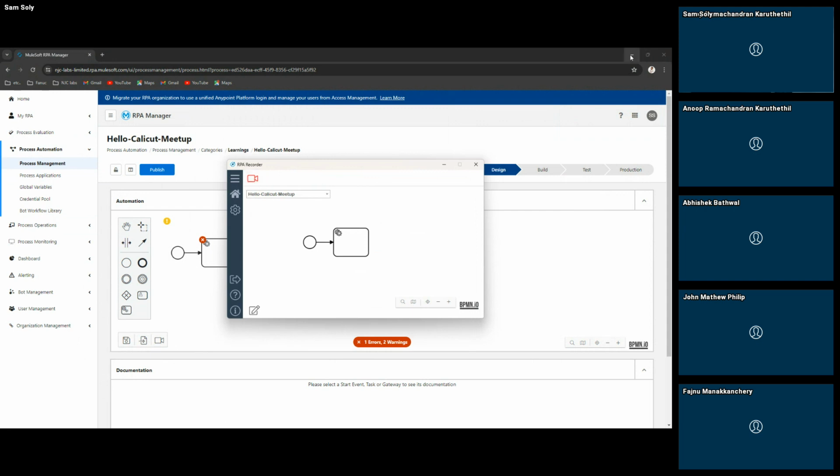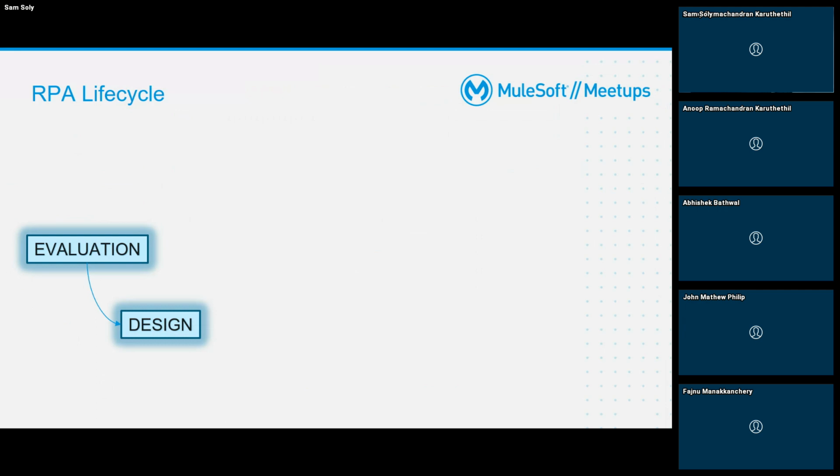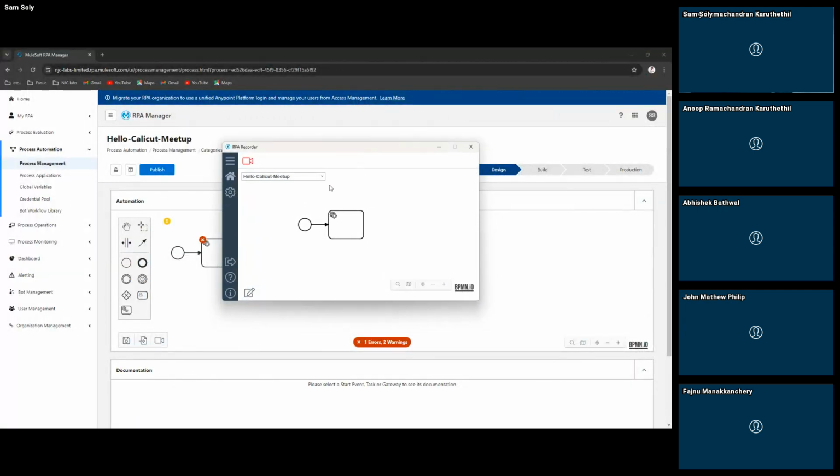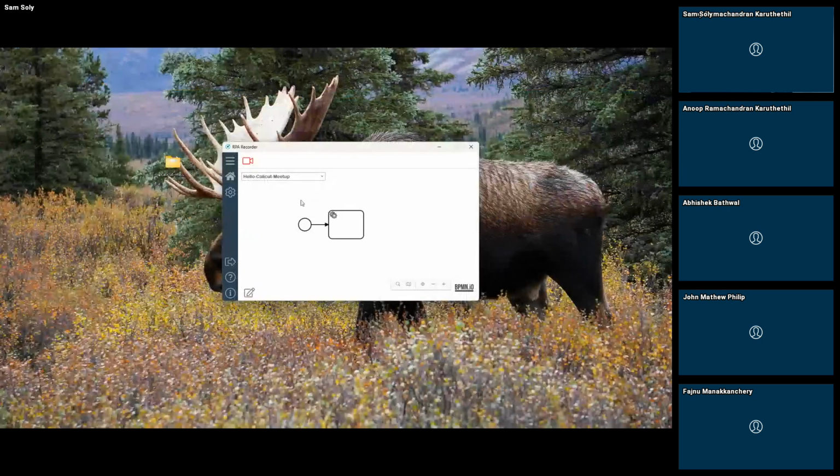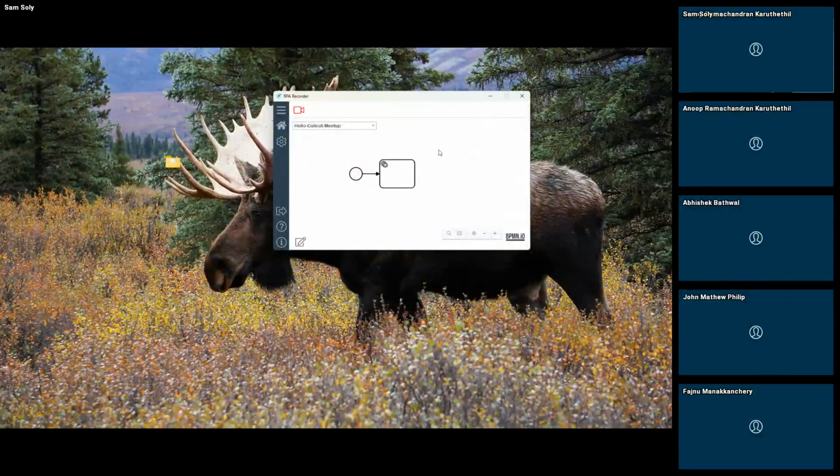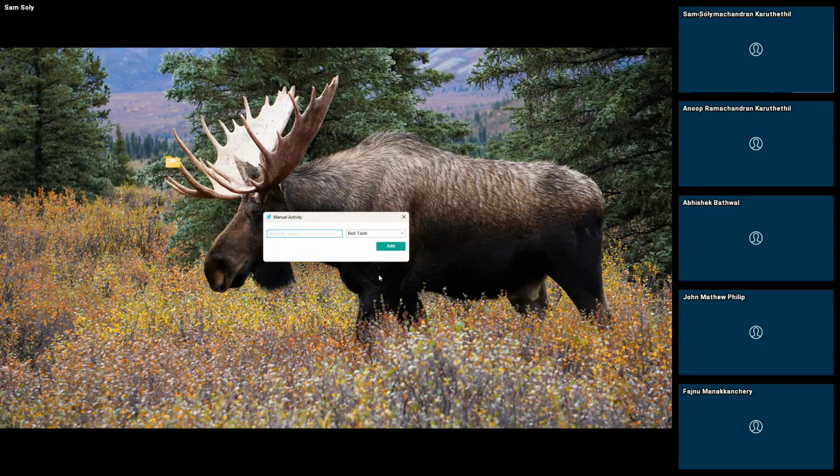Let's end this slideshow, and now we will try to record this part. Let me minimize that, and here say start recording. Let's give a task name: Read.csv file.